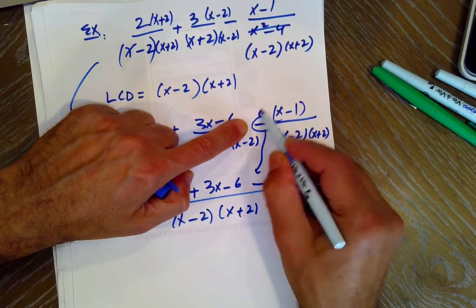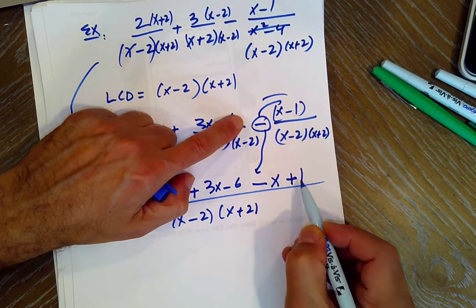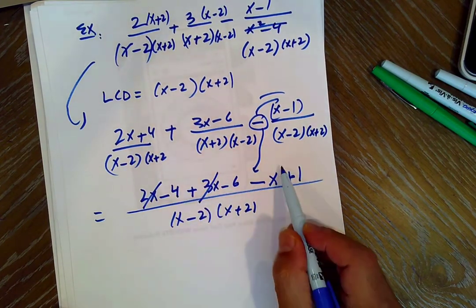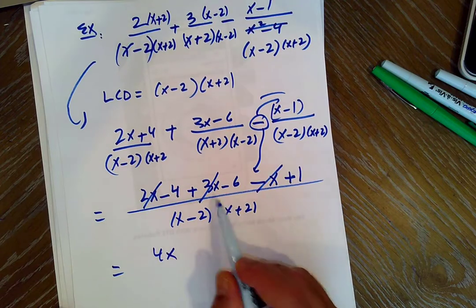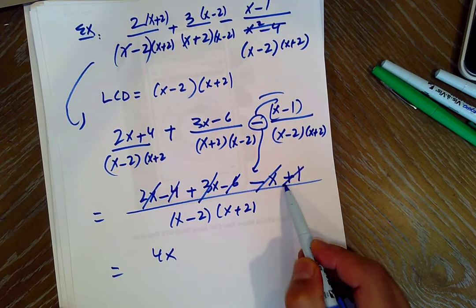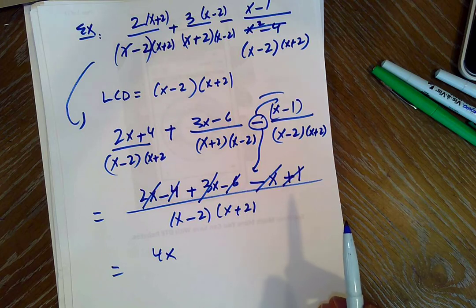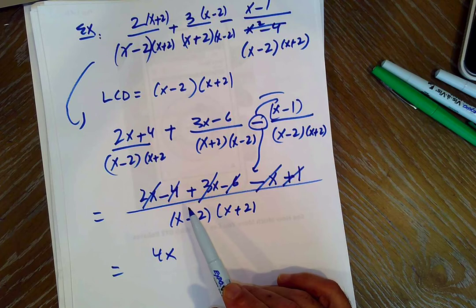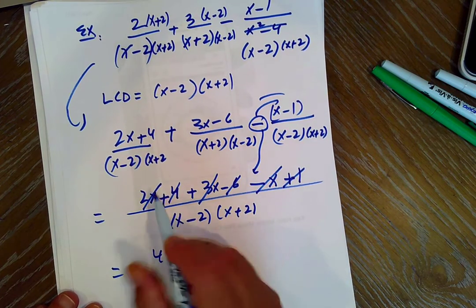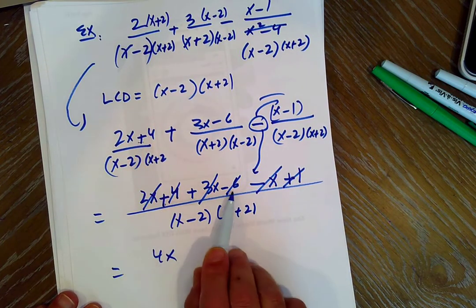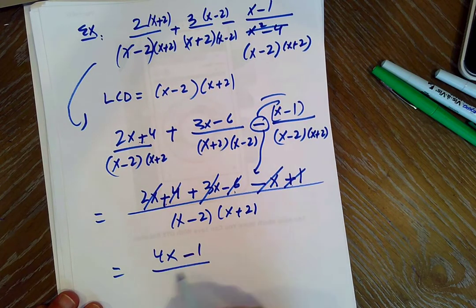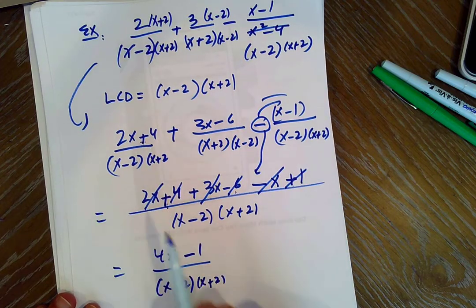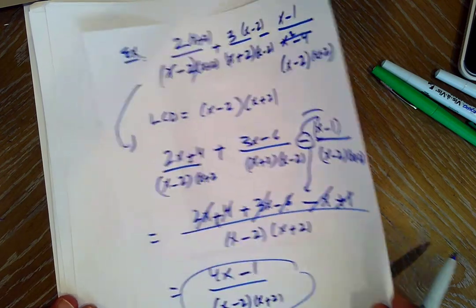Now that's the problem right there. So it's going to go through this. It's minus x plus 1. Be careful, okay? It's a very common mistake. So we have 2x plus 3x is 5x, minus x is 4x, then 4 minus 6 is negative 2, plus 1 is minus 1. Oh, it's a plus 4, I'm sorry. That's a plus. Now it looks right. I just had a mistake. This was a plus and I brought it down as a minus. So please fix it.